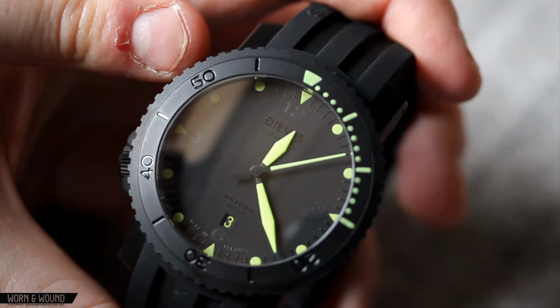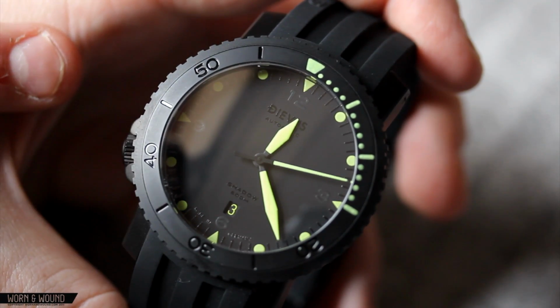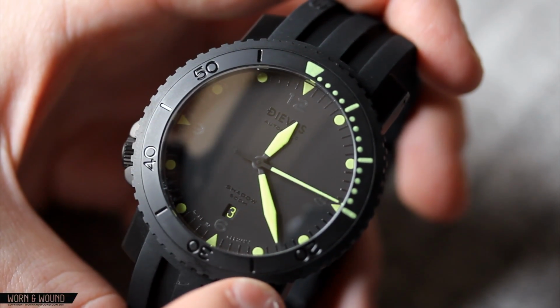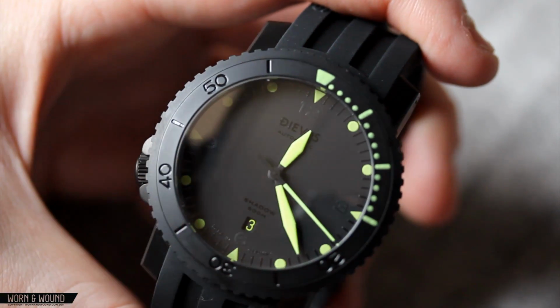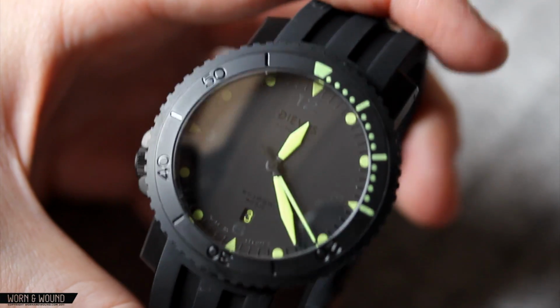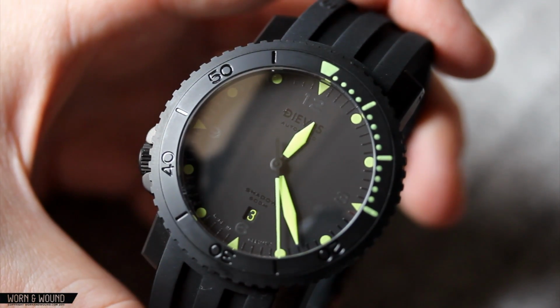And then it says Dievas Automatic here, and above the date window there, Shadow 500 millimeters. At the very bottom, made in Germany. None of this, like I said, if you're looking at the watch straight on, you can almost not see any of these, which is an interesting effect. Your focus really is on the hands and the markers there.